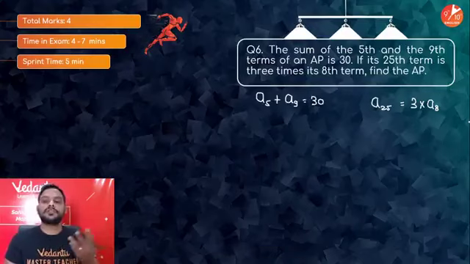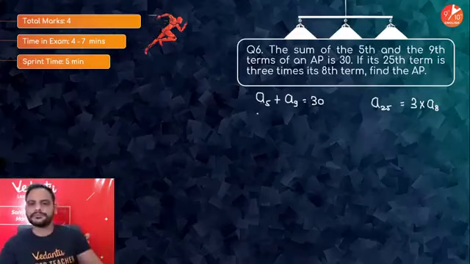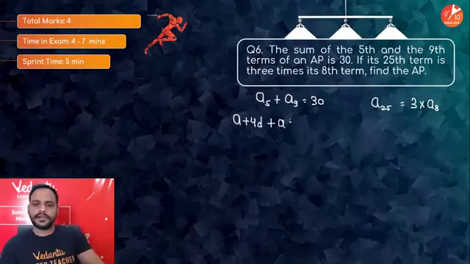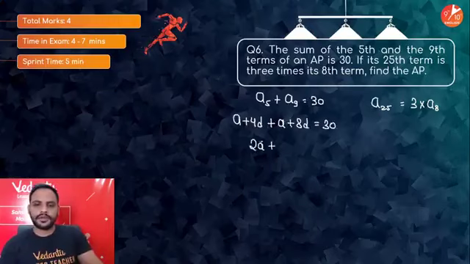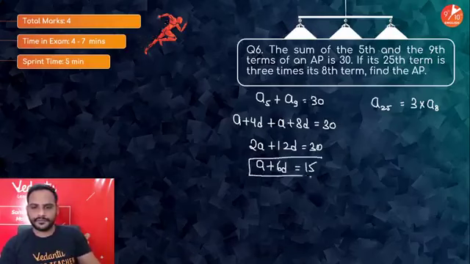So with these two different relations, I can get two equations and then I can solve those further to get the value of first term and common difference. And once I have got first term and common difference, everything about this AP I can easily find out. So A5 I can write as A plus 4D, A9 I can write as A plus 8D is equal to 30. So here we have got 2A, 8 plus 4 is 12D is equal to 30. Alright, so if you take 2 common, A plus 6D and this 2 will go in division is equal to 15. Okay, this is your first equation.